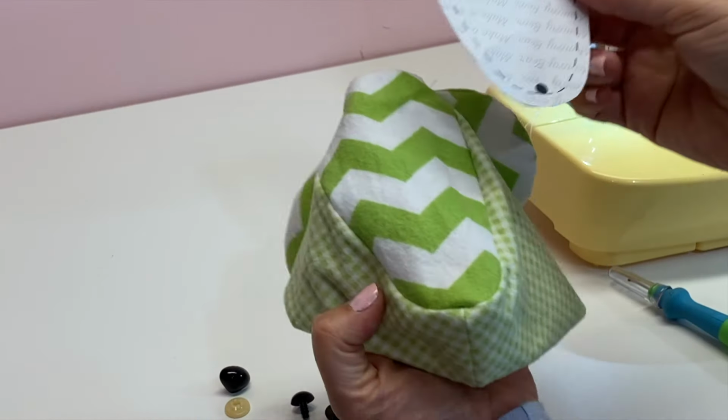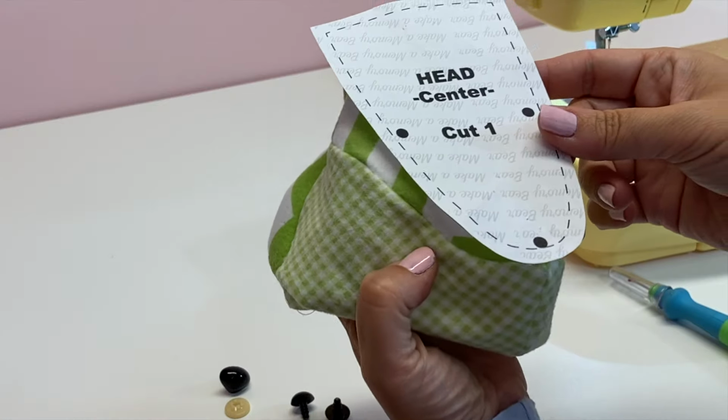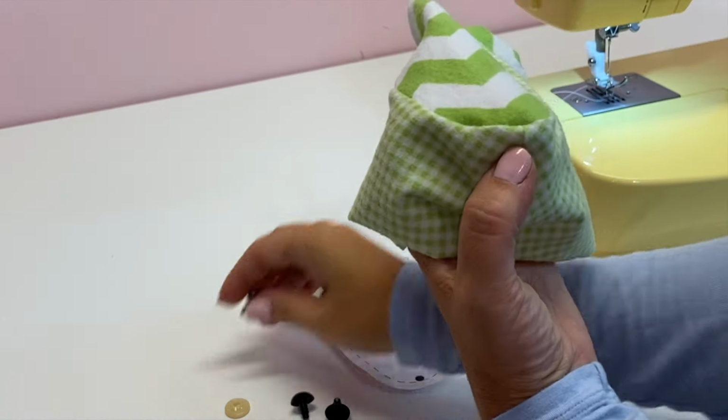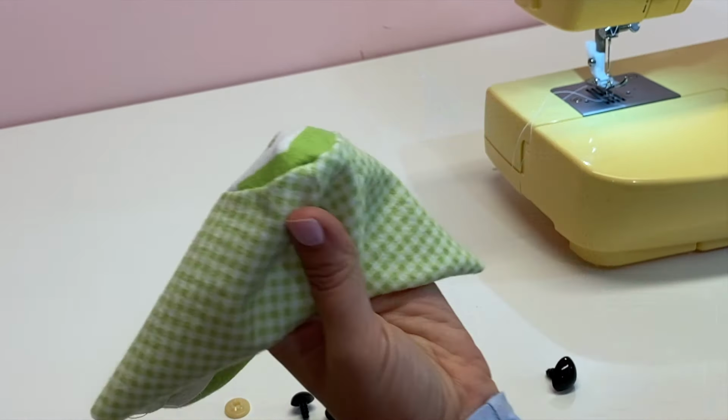Next up, we're going to add the eyes and nose onto the face of the bear. I'm going to use the pattern as a guide so that I know roughly where to place the eyes and the nose. This is just a suggestion, however, so play around with it. Decide where you'd like everything to go.